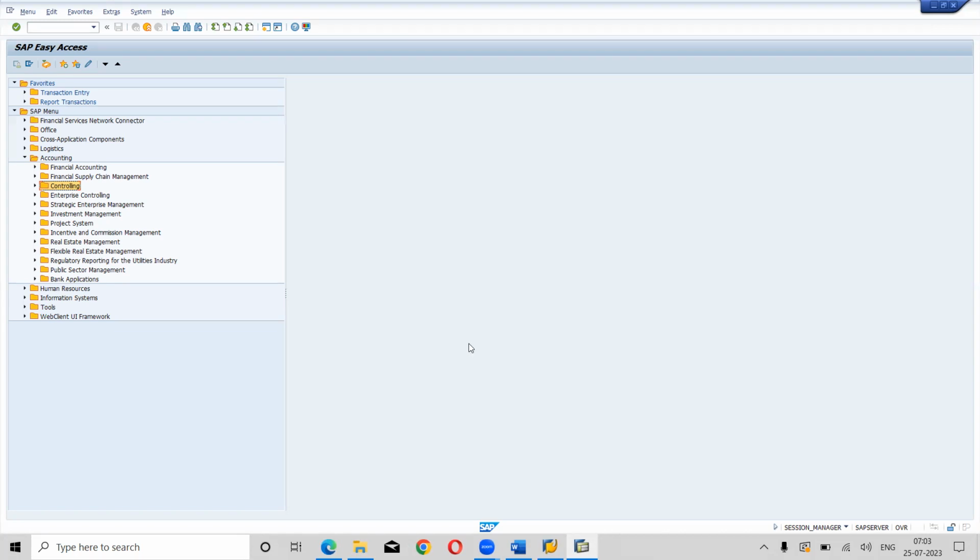Then at the end, real estate management will be integrated with FICO. For what purpose? They need the reports. Financial reports like inflows, outflows, trial balance, position statement and profit and loss account cannot be generated in real estate management. So for that purpose, it has to be integrated with the finance and controlling module.